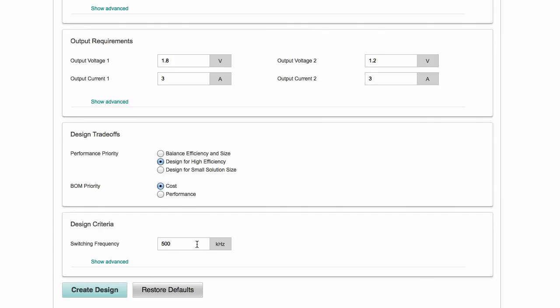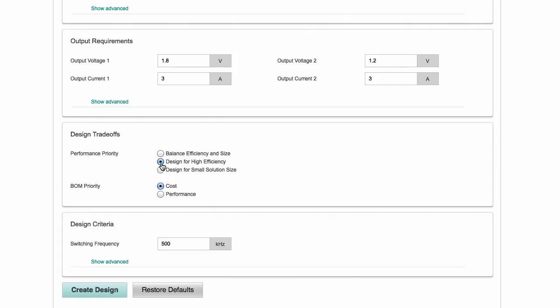If the circuit has adjustable operating parameters that impact its design trade-offs, those parameters are set to achieve the chosen priorities. Consider the Design Trade-off section for the MAX 8833. When small solution size is chosen as the performance priority, the smallest viable components are selected, even though they may dissipate more power than other options. For example, smaller inductors have higher resistance and thus dissipate more power than larger inductors. But if high efficiency is chosen as the performance priority, lower loss components are chosen to complete the circuit even though they tend to be larger than the other options.